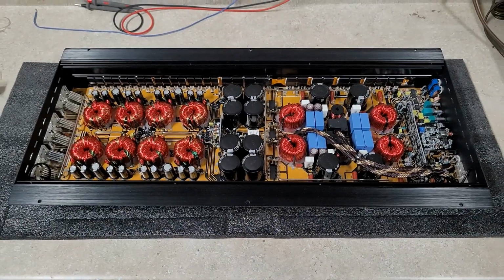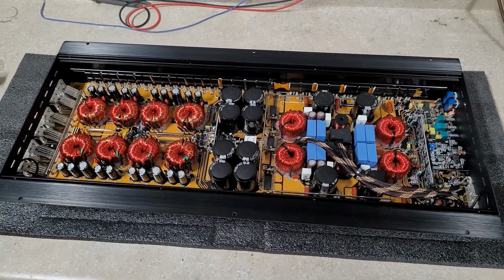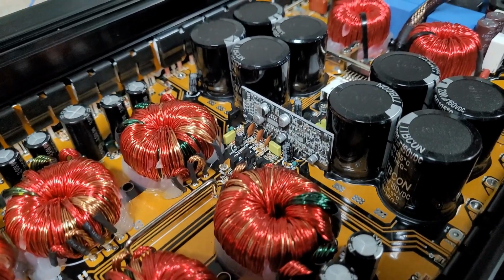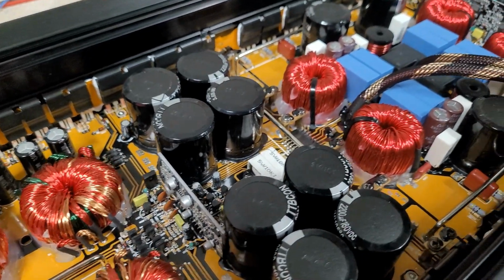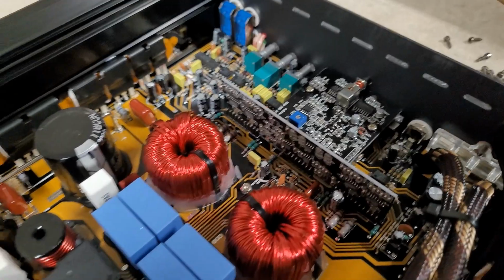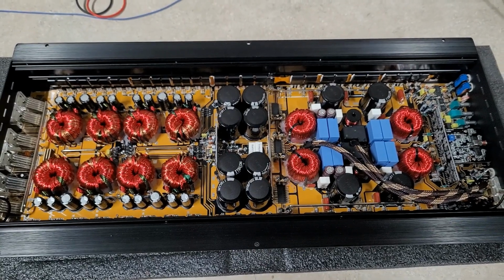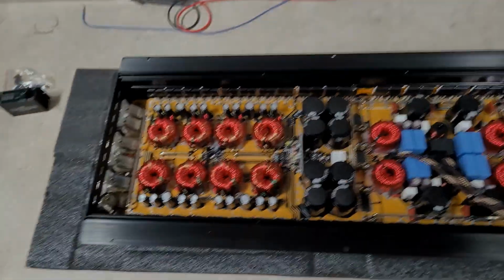What's up, guys? We are back on the bench. I've got the back plate off and we can get a better look at the Teampie JSS-5500. I can't read anything on the smaller caps. Bigger caps, I believe it says 160 volt, 105 degrees Celsius. But pretty clean board. It's good looking inside. I don't know if this is similar to any other boards or any other amps. If you guys know, you can shout them out. Put a post below if you do know. But we can take a better look at the end caps now.